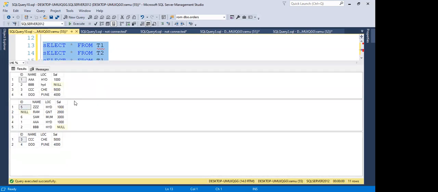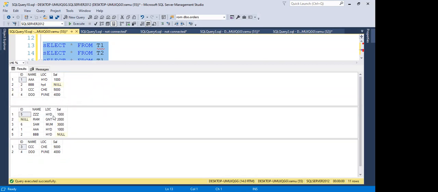Okay, see the data. This is my T1 data. This is my T2 data. If I'm going to do T1 except T2, what it is saying is it will combine and check the two result sets and take only the non-matching data of the first result set.